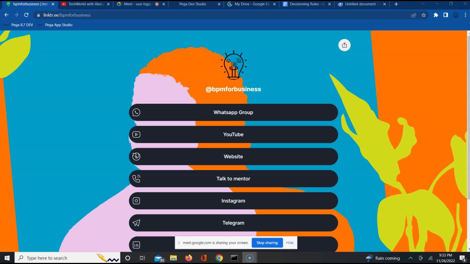Last class, we understood what a decision tree is all about, how exactly you can implement a decision tree when you have multiple nested if conditions. You can use this to evaluate, and whatever result gets returned, we navigated our user flow. We configured this decision tree on a decision shape in flow, and based on the outcome, we were choosing a path. Either it was personal vehicle or commercial vehicle. That was a really interesting exercise which we did yesterday.